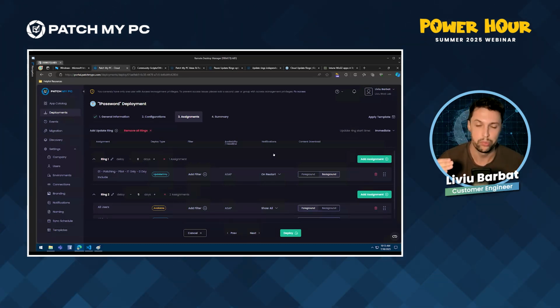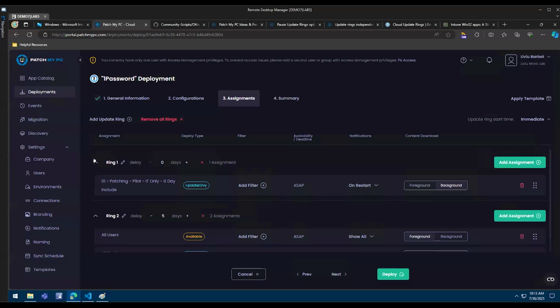And that's what you want to do, but you also want to ensure that future versions will go through the update rings. You can configure the rings here as needed. You can set it up as immediate. And once you deploy it, the assignments from all rings will be created, but then future versions will follow the rings according to the days delay template that you configured. So that's, in essence, the difference between delayed and immediate.